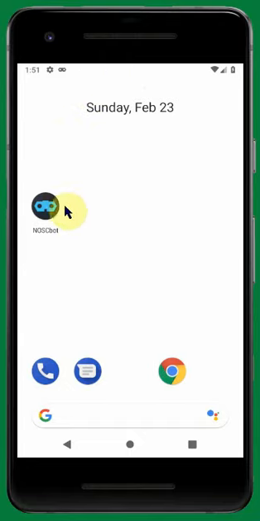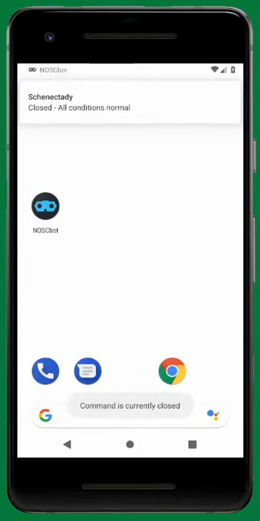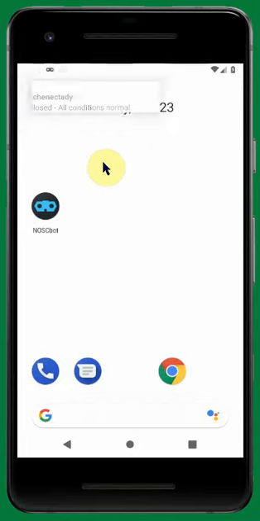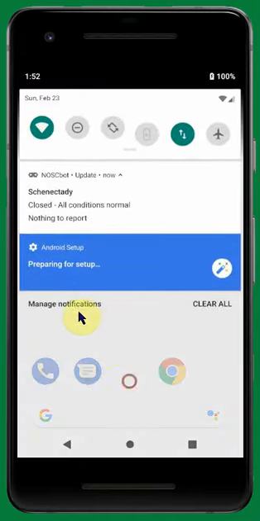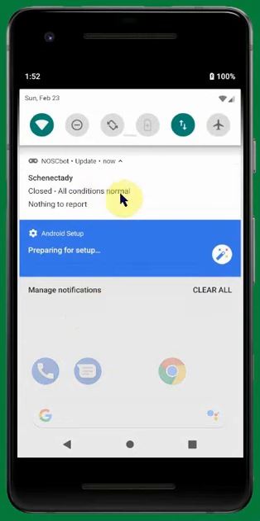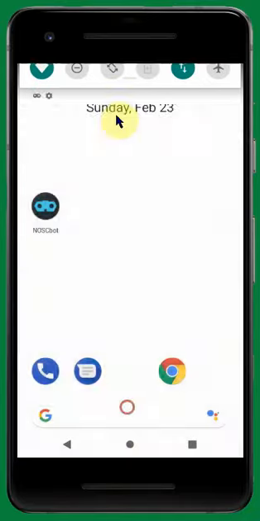So I'll demonstrate that. I have the app closed on my personal device. I'm going to close the NOSC. I'm going to say nothing to report, and I'll update the status. And you'll see that I still receive a notification even though I'm not actively in the app. Okay, the user can also turn that down if they wanted to, depending on their settings, or they can see the history of those notifications as well.